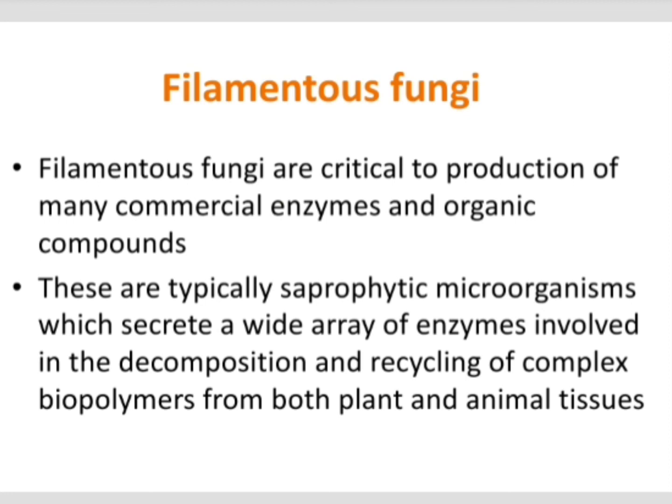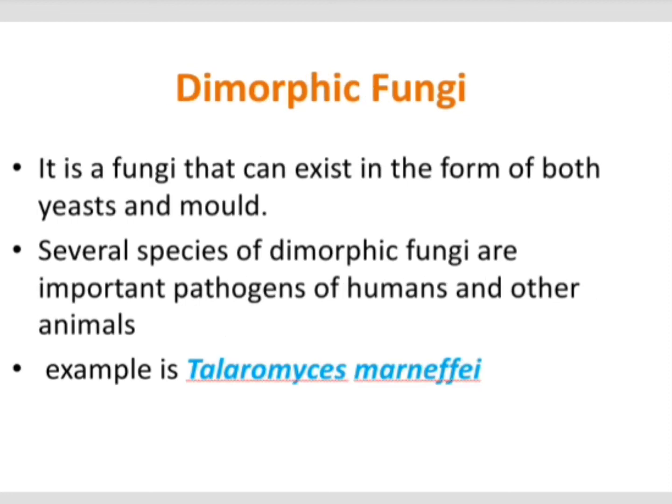Dimorphic fungi. It is a fungus that exists in the form of both yeast and mold. That means dimorphic fungi can exist either as yeast or as filamentous form. Several species of dimorphic fungi are important pathogens of humans and other animals. Example is Talaromyces marneffei. So it is a dimorphic fungus which can exist in the form of both yeast and filamentous fungi.